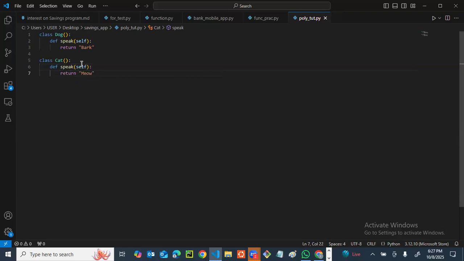So it should return meow, as a cat. This is what we know a cat to do. So now let's define one more class. So we have dog, cat, and what's the last one again?